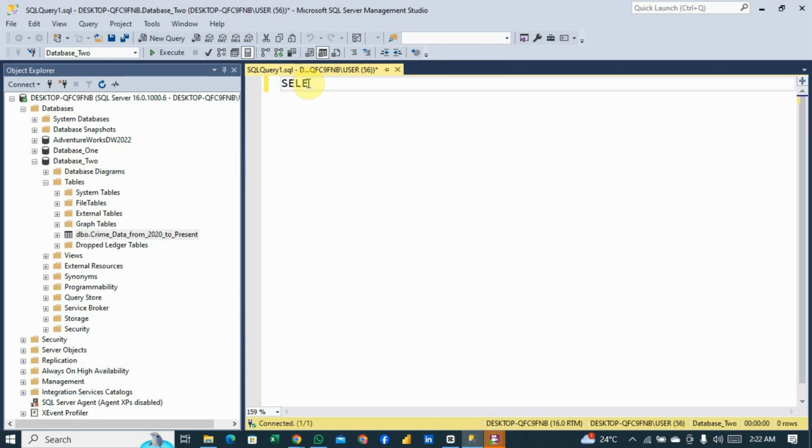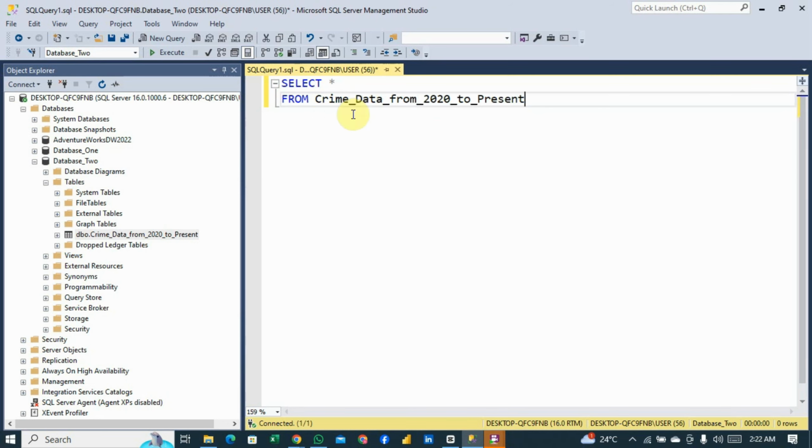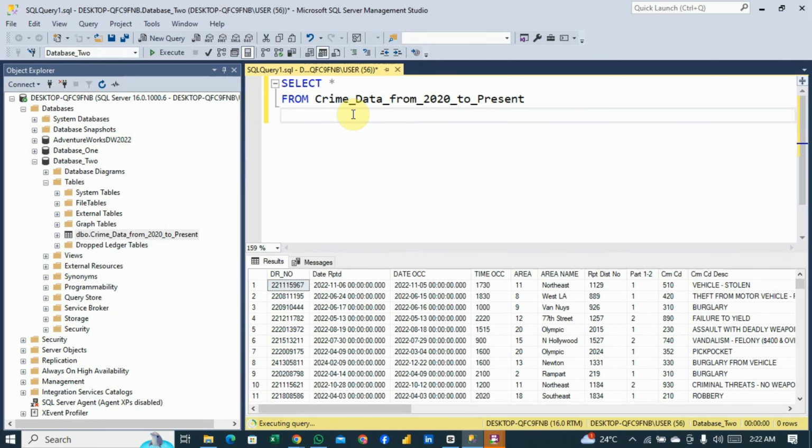So if I say select everything from crime to present, and if I execute this, you can see I have 2,020 rows of data, which shows that it has appended perfectly.